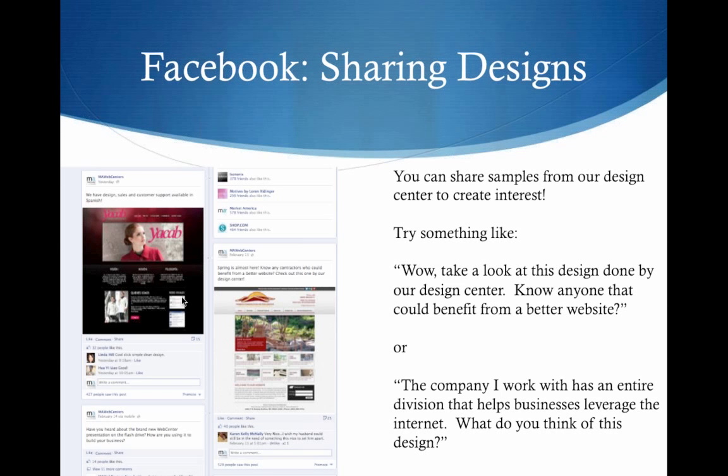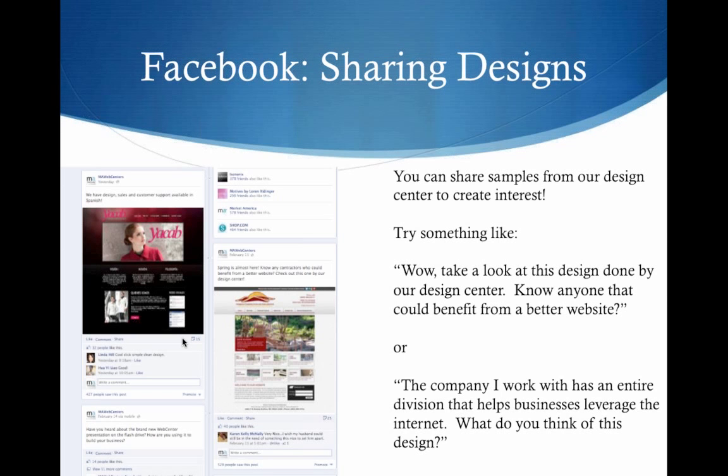Well, one of the things you can do is share this design either on your personal Facebook page, or on your business page if you happen to have one, or in a private message with a potential customer, or you can even just save it to your hard drive and email it to a potential customer, right? But when you do it, you want to put some sort of text with it, right? And when you send that text with the example of the design, you want to make sure that it's short, sweet, and it ends in a question.